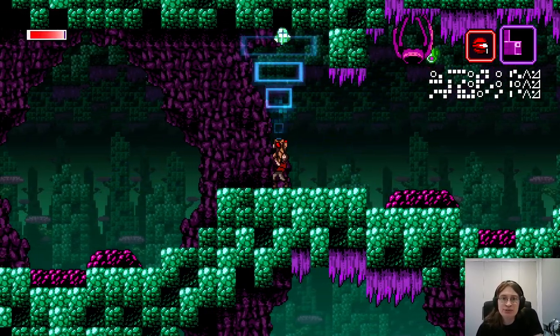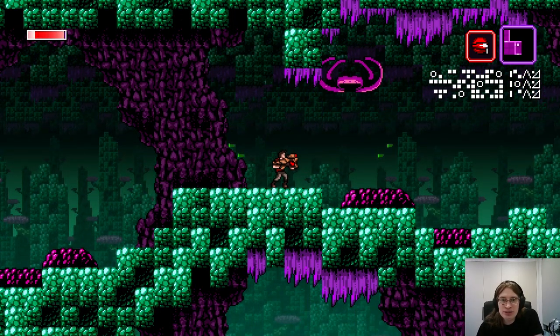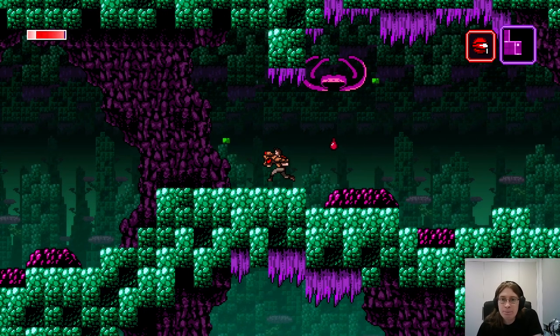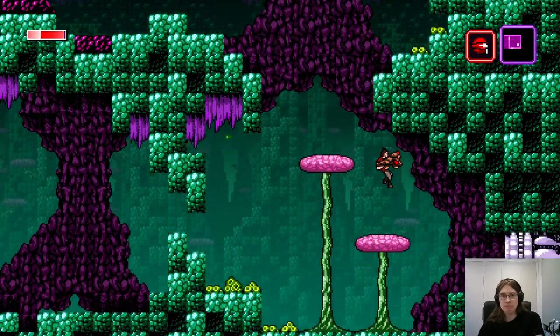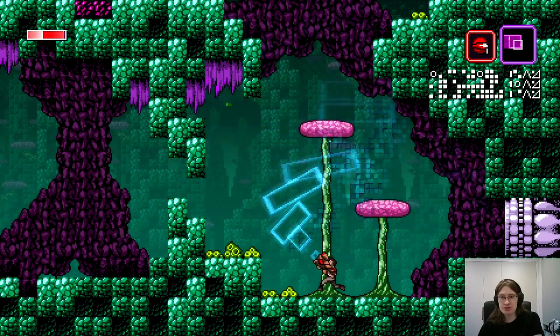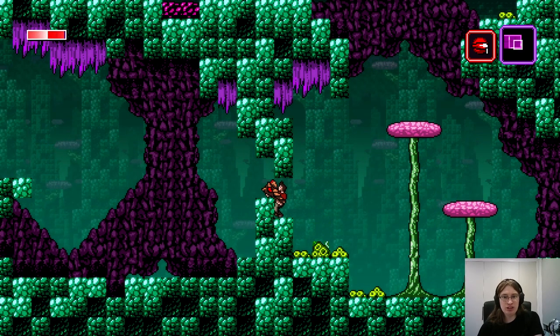These guys, what happens to them? They also turn into planet game destroyers, or they just look different? They don't seem to be destroying anything, so they probably just look different. What about these mushrooms? Nothing? Alright. Oh, there's somewhere I might need a morph ball.